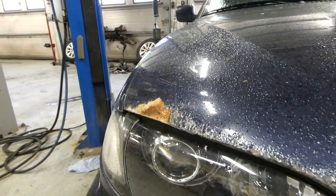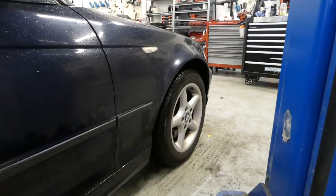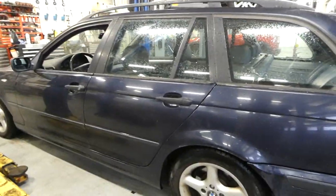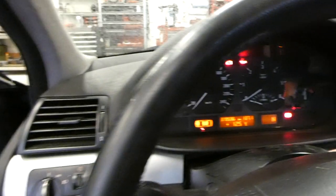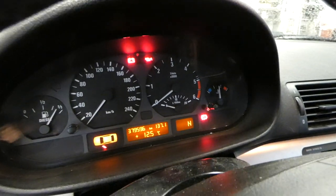It's in rough shape, but it works. It has like 380,000 kilometers, so it has some rust. And a little dent here in the rear panel, broken rear bumper, and just overall not really good looking. Close my window so I don't get water inside. Like you see here, 379,596 kilometers.